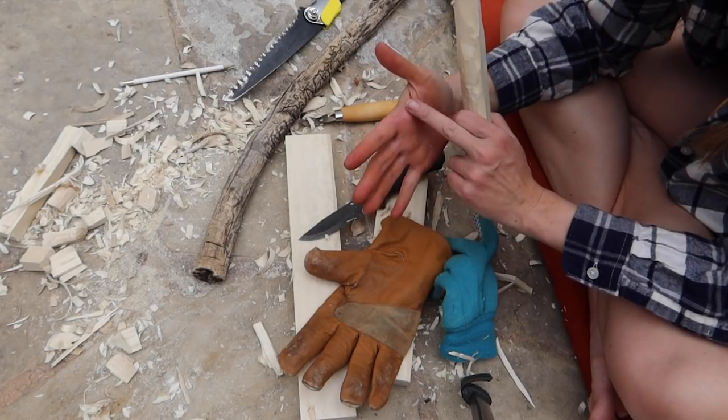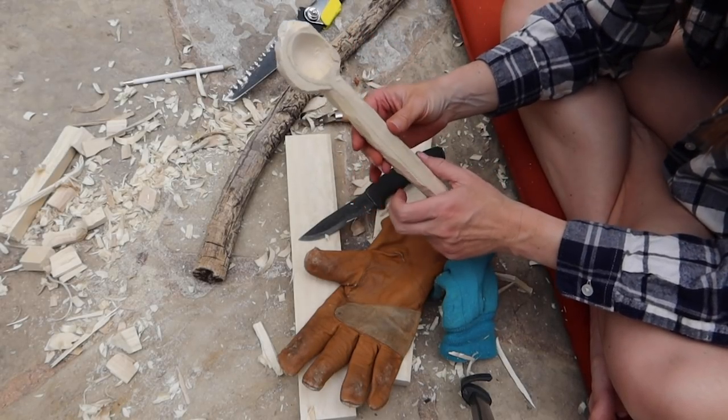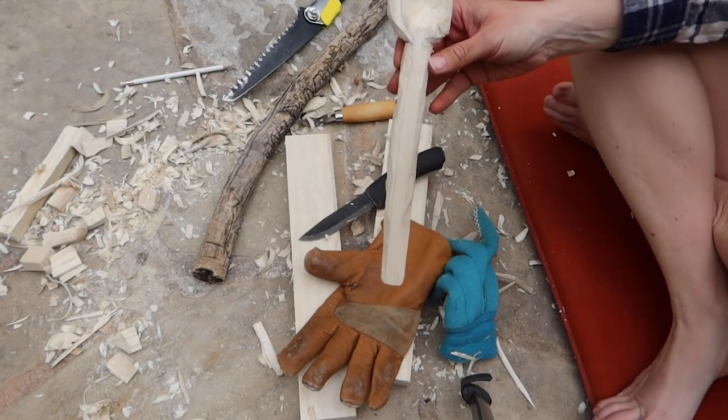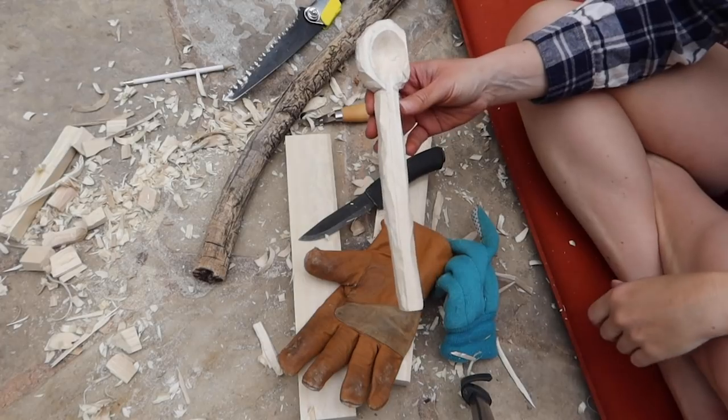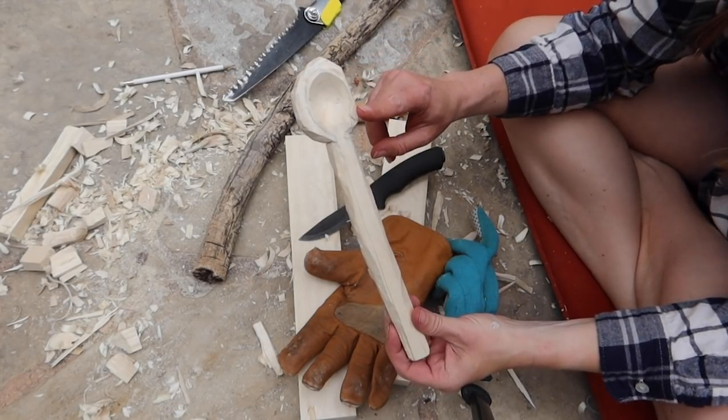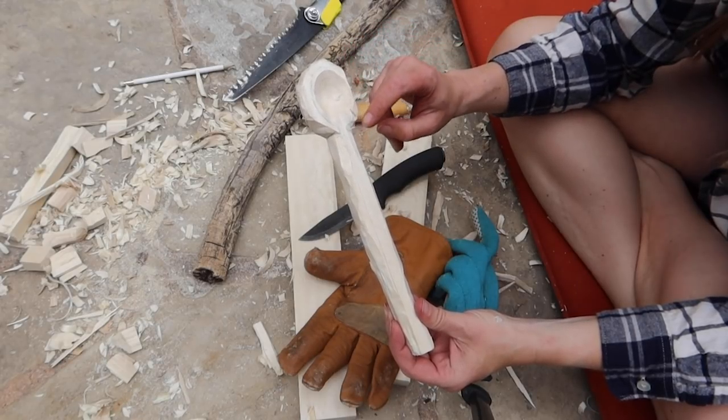I'm gonna get a blister right there, I feel it. It's coming. This is hard work, you guys. This is hard work to do this. Now, does it look any different to you? I don't know. To me, it looks the same, except you see how that happened. Yeah, it just totally cut off that side of the spoon.